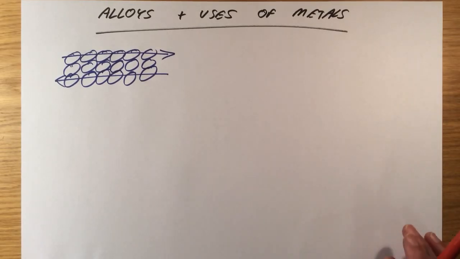For us what this means is that pure metals are not very useful. Things like pure gold, pure iron, pure copper are extremely malleable - we can bend them too easily. So what we have to do is turn them into alloys.